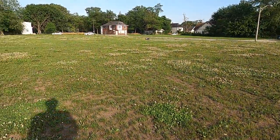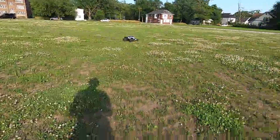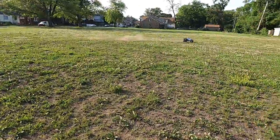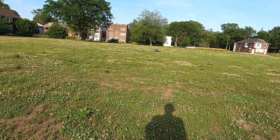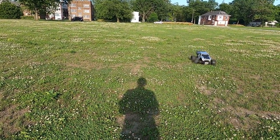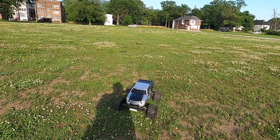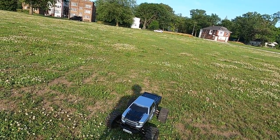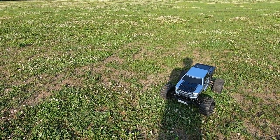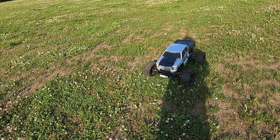Oh, yeah. Yeah, I love this control. The control this thing has is awesome. Of course, it's still no Creighton. That's because the servo saver on the Creighton is cinched down so much that it's only going to engage at the very end of the throw. So it can use at least about 80% of this servo's throw, which is pretty damn awesome. But that's the Creighton.